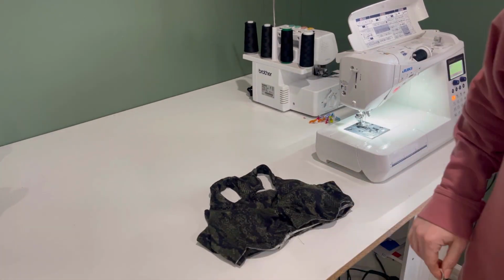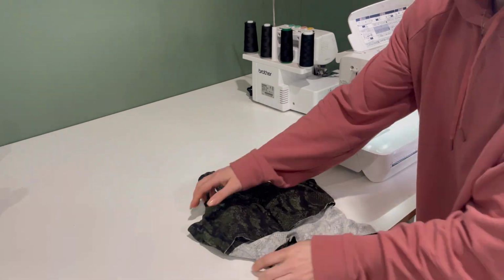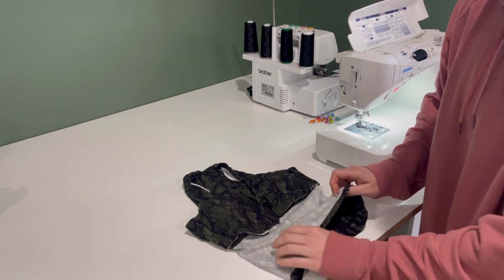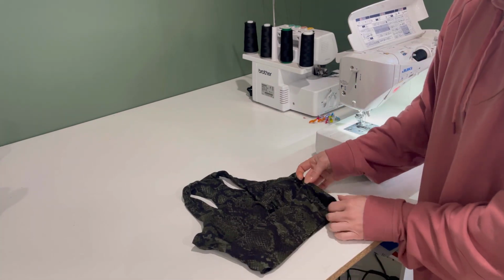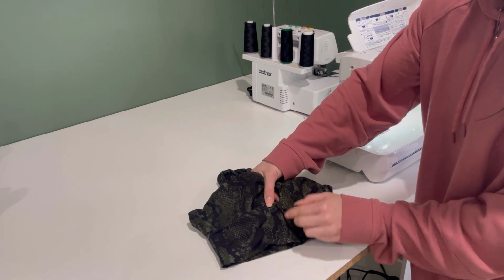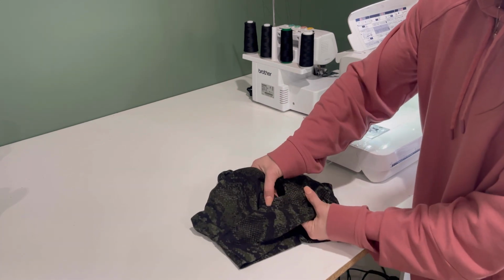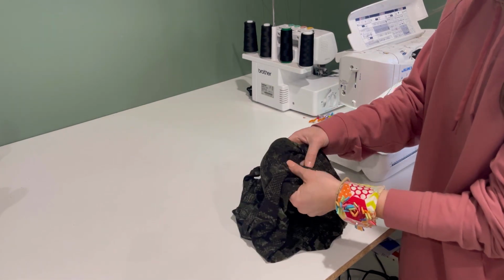So this is a little bit of a time consuming task, but take your time and just make sure that the band doesn't get twisted. So you want to keep it nice and aligned the entire way across. The memory fold should just cover over your stitch line, so your stitches won't be visible from the outside of your sports bra.